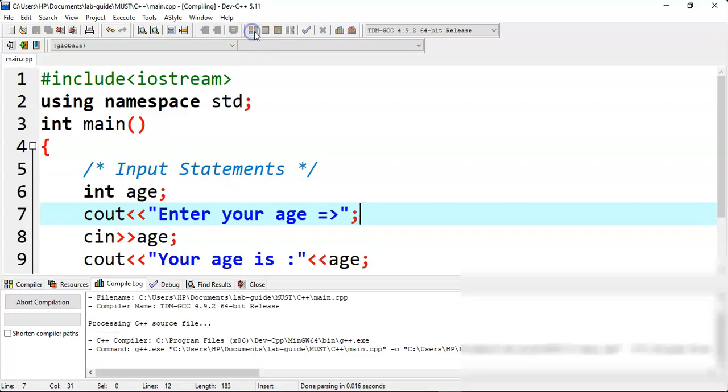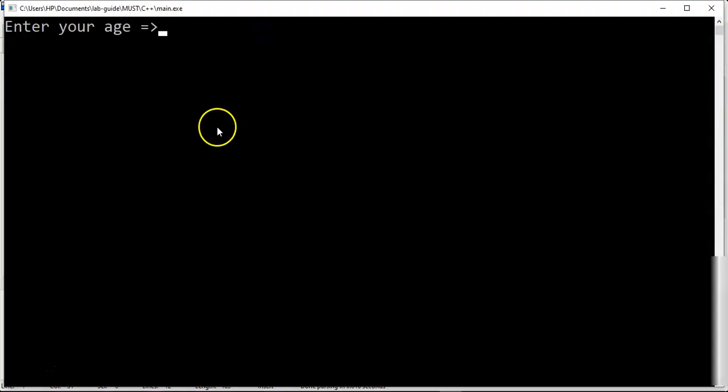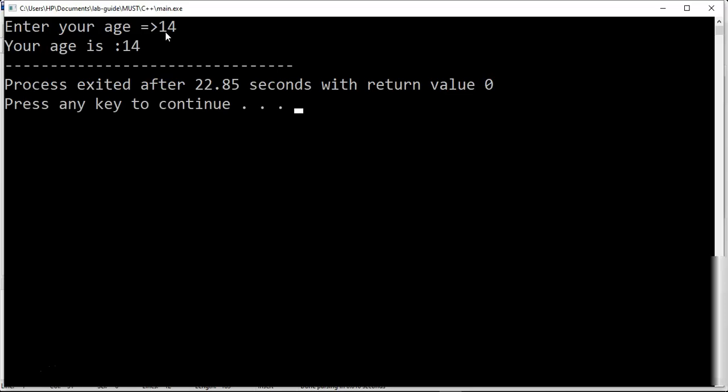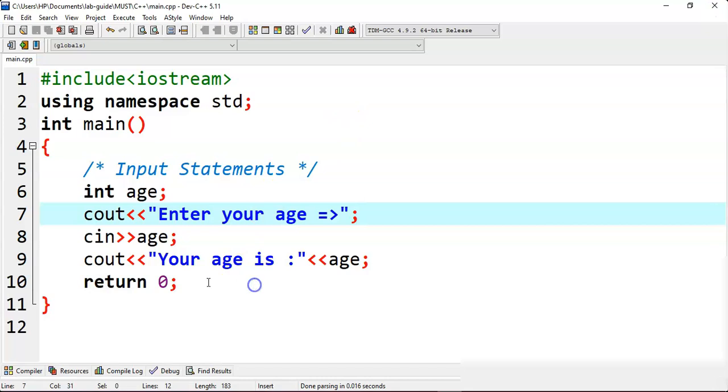So if I compile and run my program, now I'm going to have something, enter your age, and the cursor is there. So this is now somehow more guiding to the user. They will know what to enter there, unlike in the past on the previous one where we just had the blinking sign without knowing. Somebody will start typing a name there. So maybe 14, then your age is 14. So that's how we use the cin statement, or input statement.